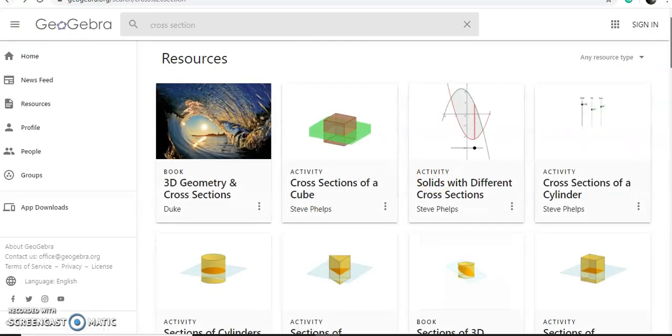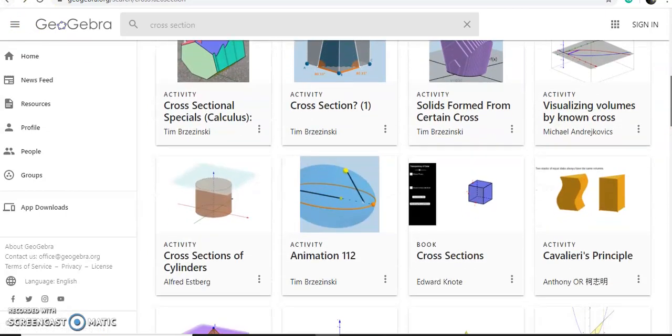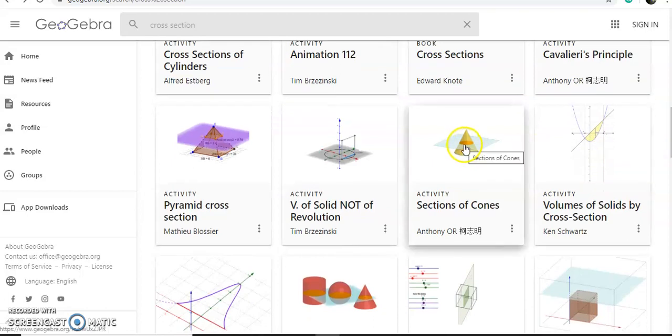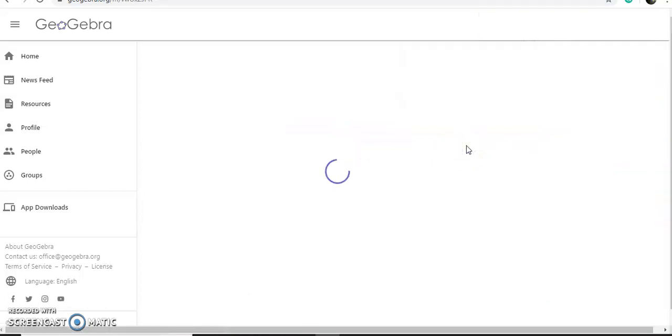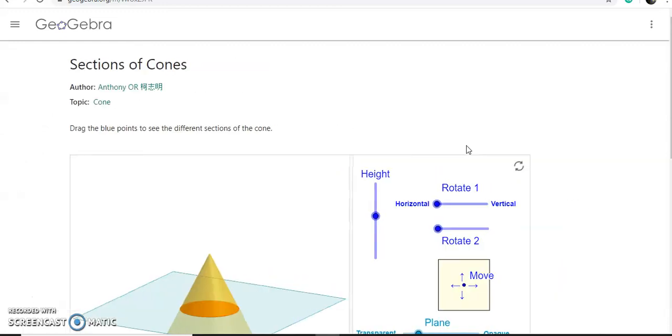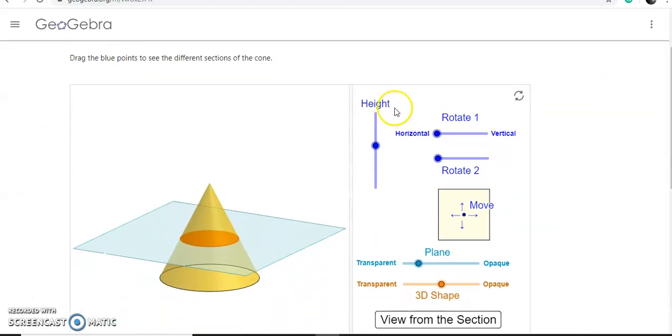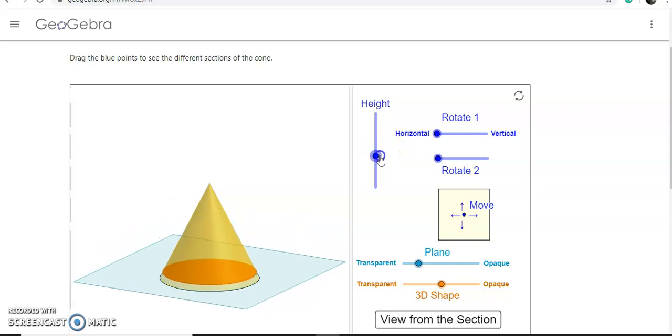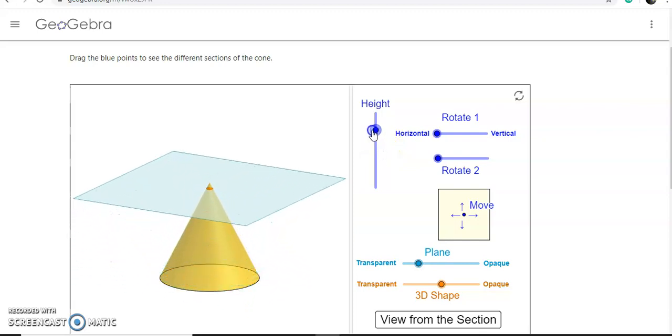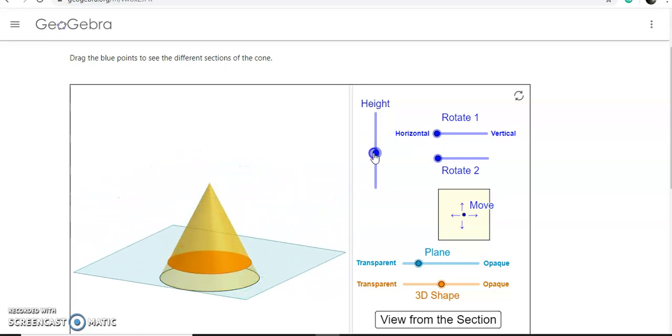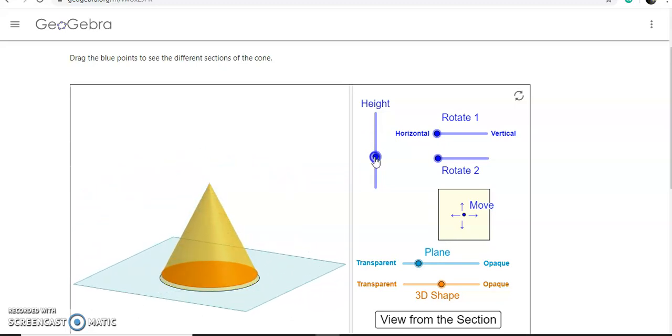Now let's go to another figure. We have done cylinders. Let's go with the cone, the cross section of a cone. Now here we have the height. Again, it's a circle, but it's not constant. As a matter of fact, at the top is a point, but here is a circle that is increasing the radius when it's going close to the base.